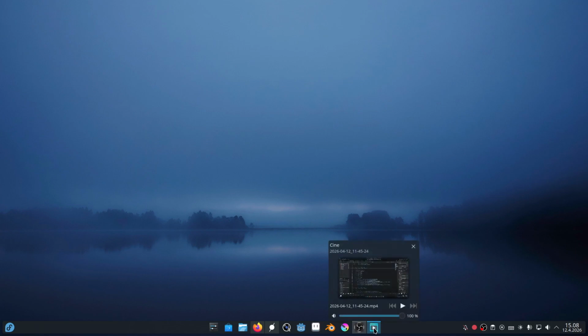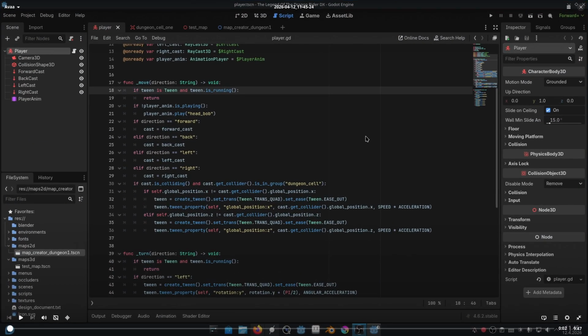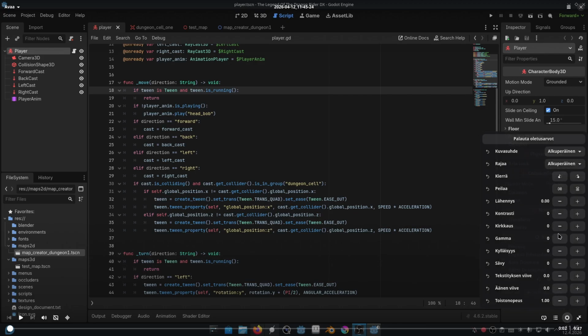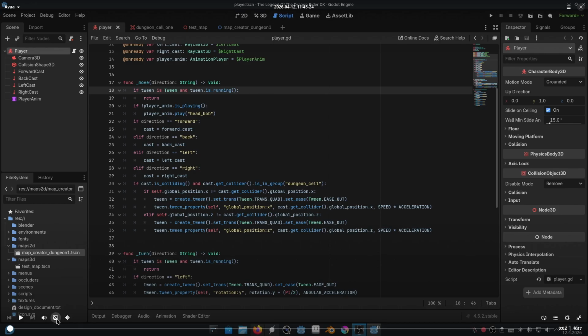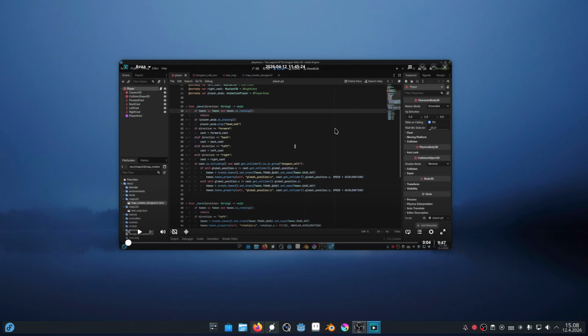And boy, oh boy, this is just brilliant. I fell in love immediately. This is probably like optimized for GNOME, but it works on KDE. So I'm just using it. Great player.